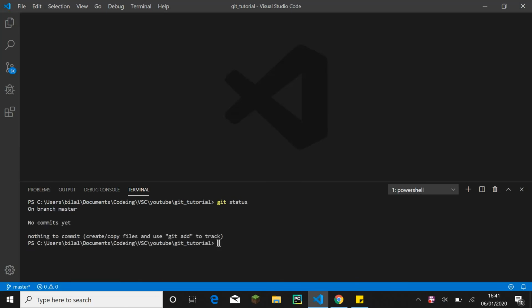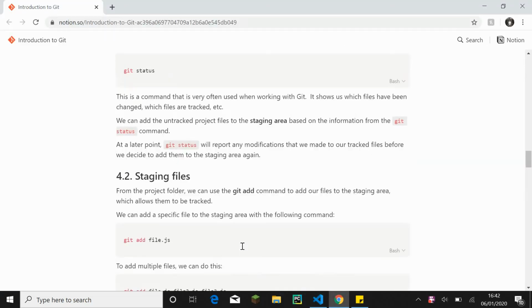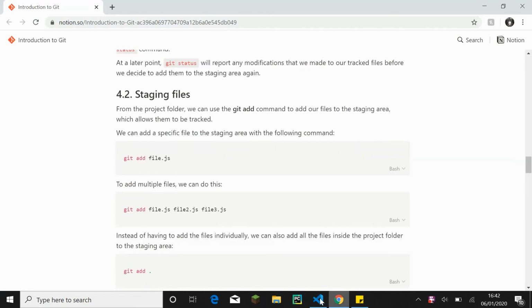So git status, right? This is expected since we don't have any new files or new things. Let's see what this means. We're on the branch master, meaning we are on the main branch. This can change if you're in a different branch, and how you get in a different branch is when you make a new branch, so you can experiment and try new things. And this says no commits yet, meaning we don't have anything committed. It's telling us to create a file and do git add. We'll come back to that.